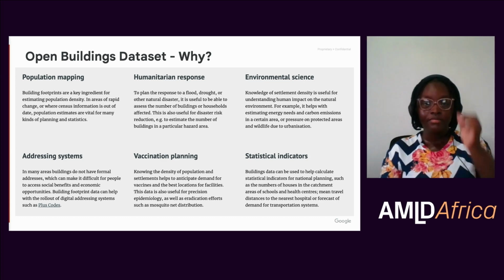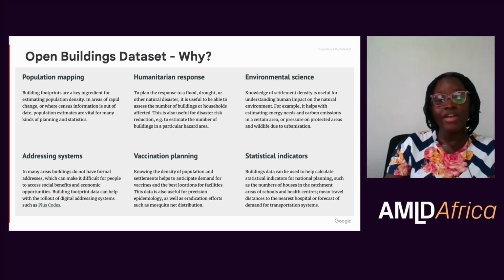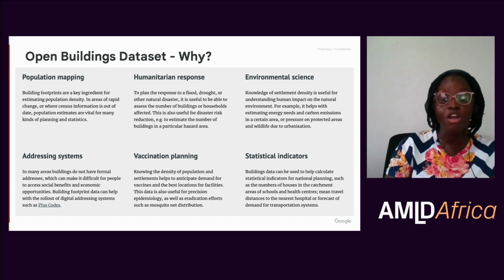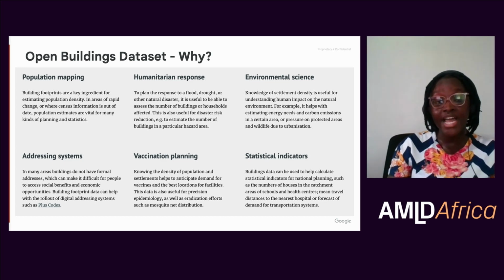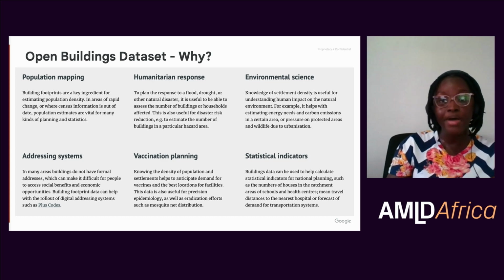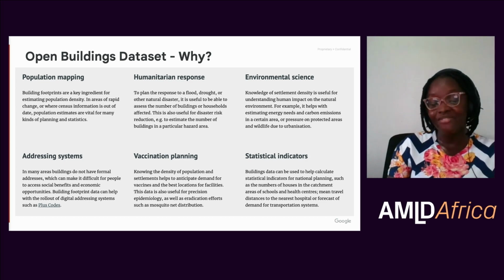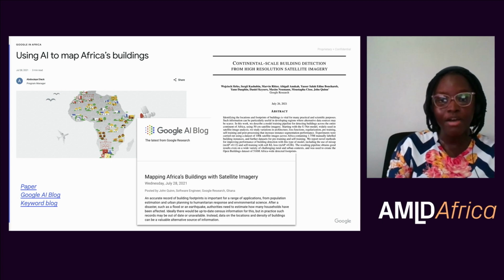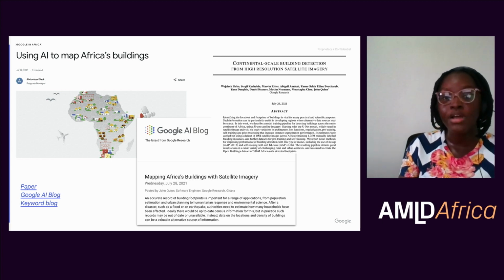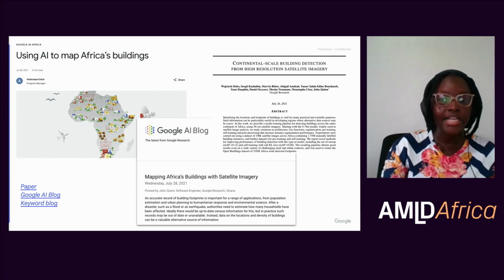And these are but a few of the errors we face. We are very much excited about the use cases of this data set and the ones we've not even anticipated, hoping that it would be beneficial in estimating the population densities in various countries, responding effectively to emergency and crisis, measuring the impacts of human settlement on the environment, and others like vaccination planning.